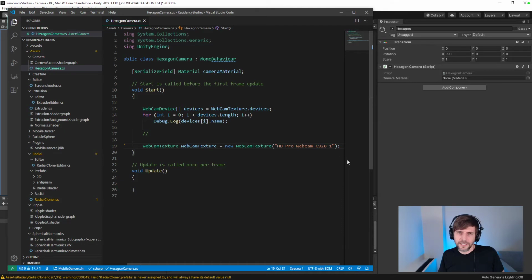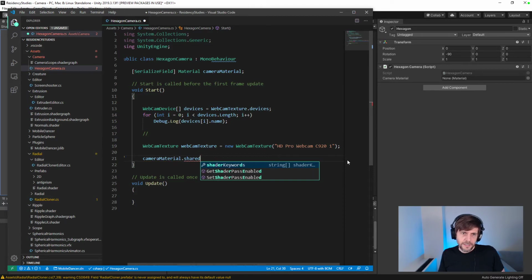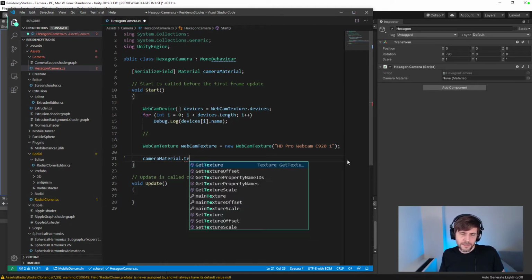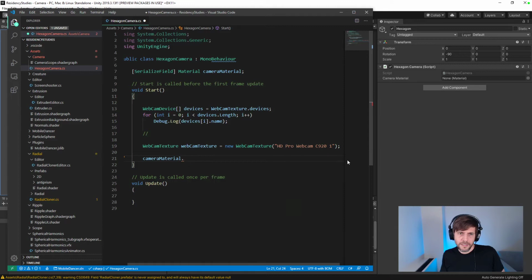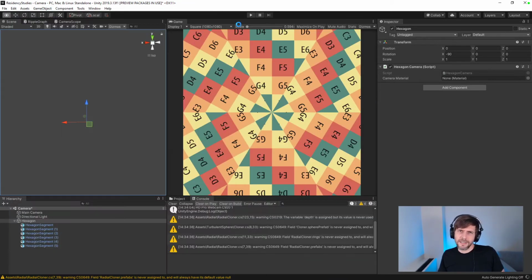I'm not exactly sure how this will work, but let's see. Just a texture, like a main texture. Yeah. I feel like this is gonna make Unity mad in some way, but let's see.